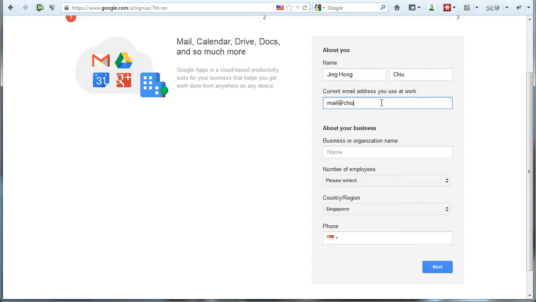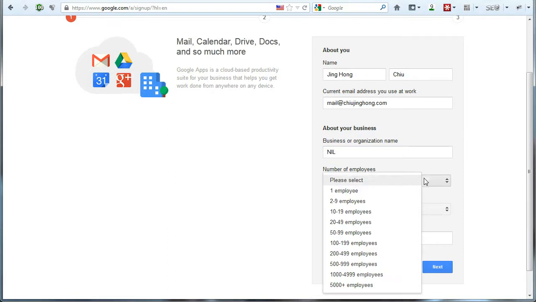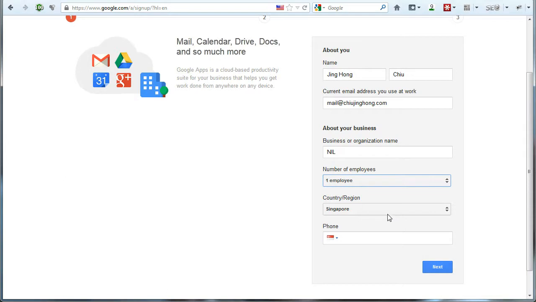For mine, it's going to be this one. Okay, you can key in your business or organization name. I'm just going to put nil for me, and depending on how large your company is, you can choose the appropriate number of employees. Okay, and then your country and region.